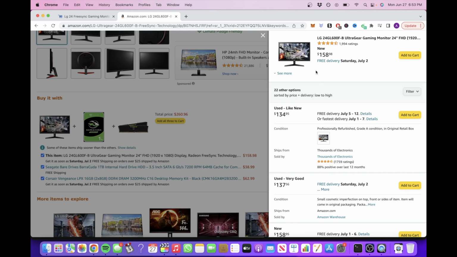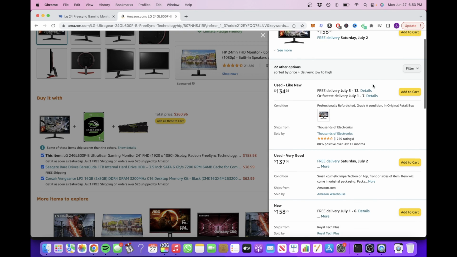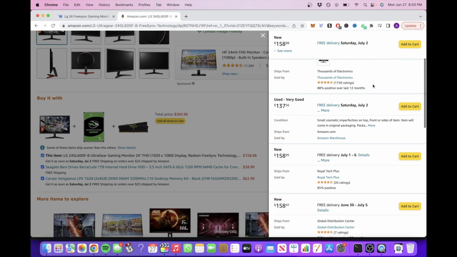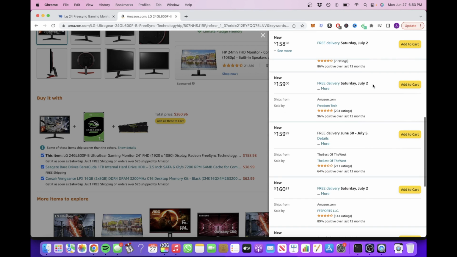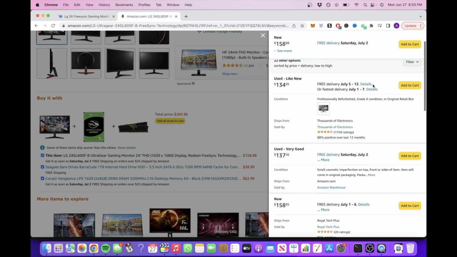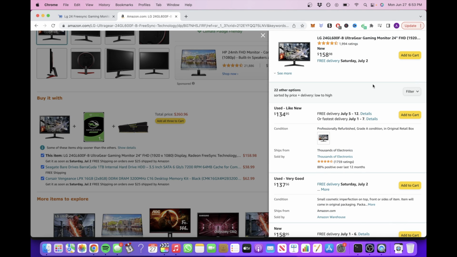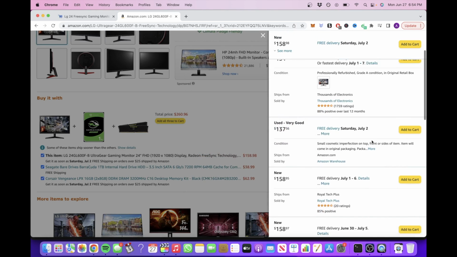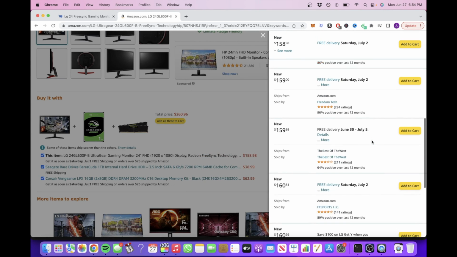So right now, this one has the buy box, which basically means if someone were to access this listing and click on add to cart, that seller will win the purchase. And that's exactly what we want. We want to win the purchase, especially if we're going to be reselling this product and competing with all of these other sellers right here. So let's click on here again and see what all these other sellers are pricing this product at.